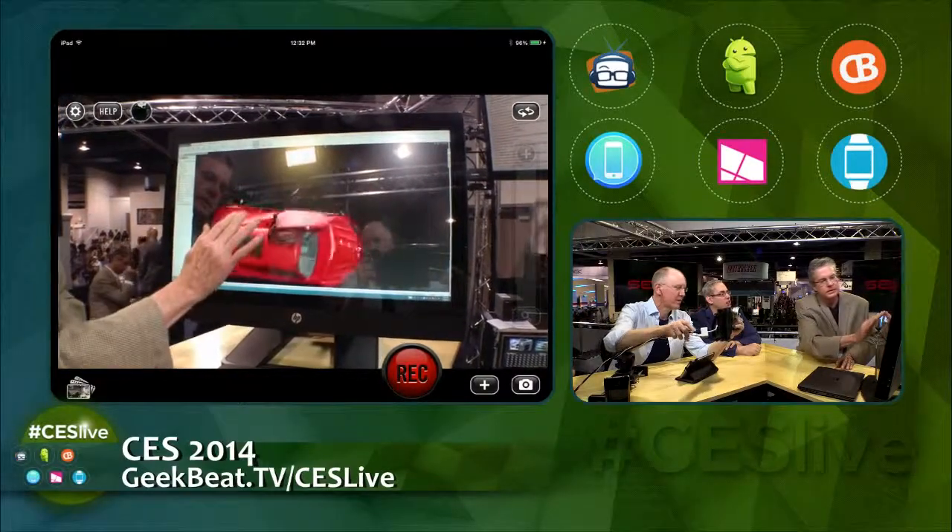Touch is the new normal — everyone just expects touch now, and when it's not there, it feels different. The previous version was running Windows 7, which was nice and stable, and since it wasn't touch I didn't really want Windows 8. But as soon as this thing became touch, I wanted Windows 8. It really changed my desire — adding that feature makes the system more intuitive.